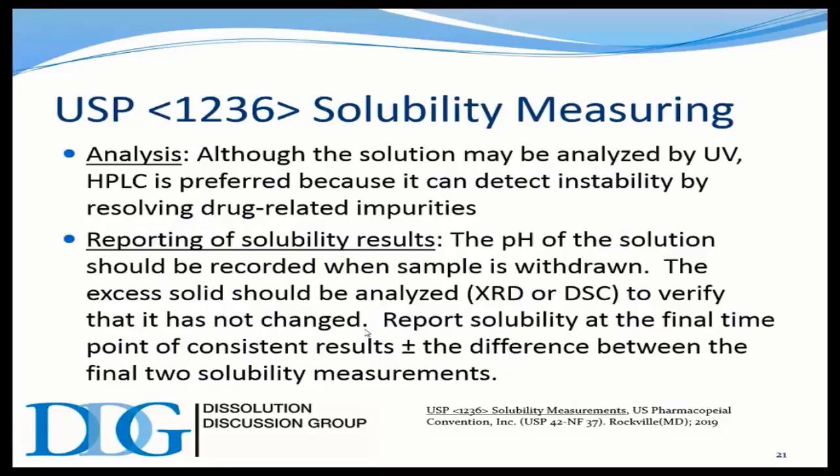Again, I've heard both ways. Some adjust it, some don't. I know when we used to do it, we did not adjust it, but just mentioned it so we could see the buffering capacity. The excess solid should be analyzed in the bottom to see that it has not changed. We don't want to find out that there's none of the original drug and all of that product in the bottom is just a degradation compound or something. We also need to report the solubility at the final time point, consistent with the results. And what you're looking for is the final two results should match.